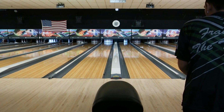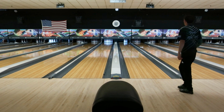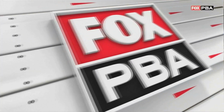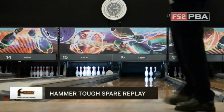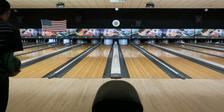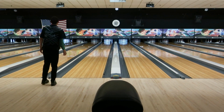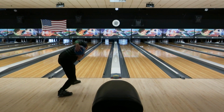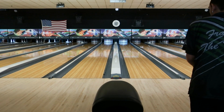There were times where I would push the ball out far to the right, close to the gutter, and the ball would come back. And there were times where I missed pushing the ball out to the right, and I would accidentally go a little bit more left than I did, and the ball would hold and make it to the pocket. So at least it was nice to know that I had some miss room. And then on the right lane, everything was working out as I would have expected. I was playing it very deep on the inside, and it made its way back to the pocket. So that was really nice to see.